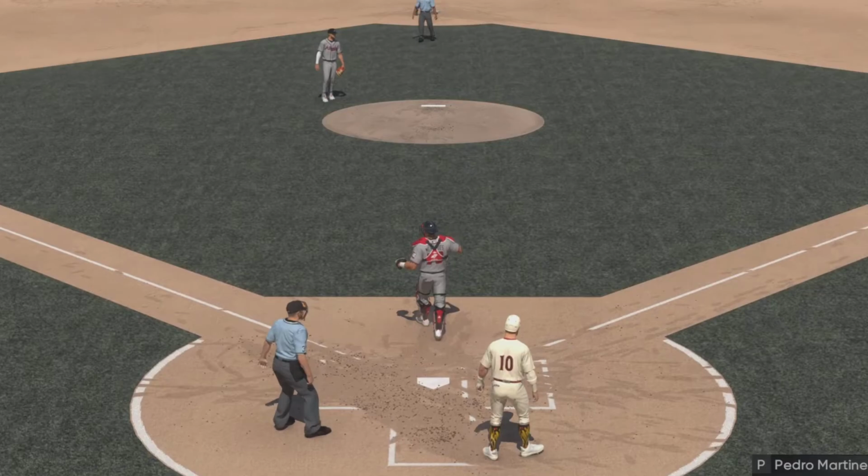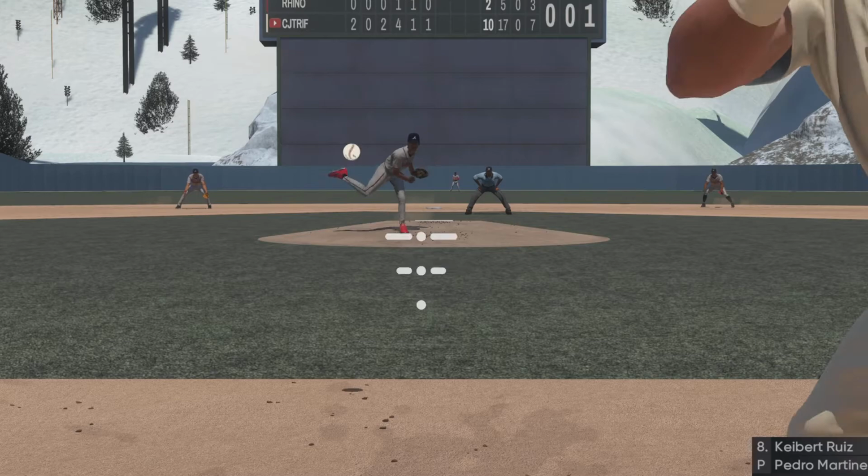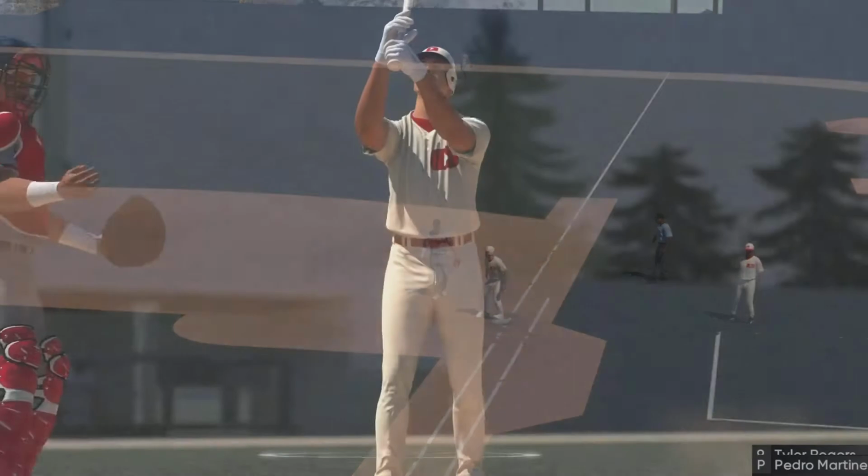Come on, Garrett. Into the box, Keibert Ruiz. A bullet to first base. Okay, thank you for not tagging me. The runner didn't get very far from the bag. They settle with just the one out. Let's end this game right here.